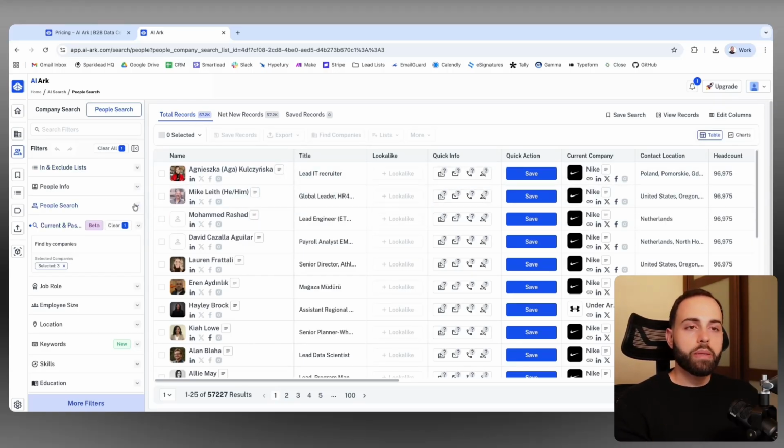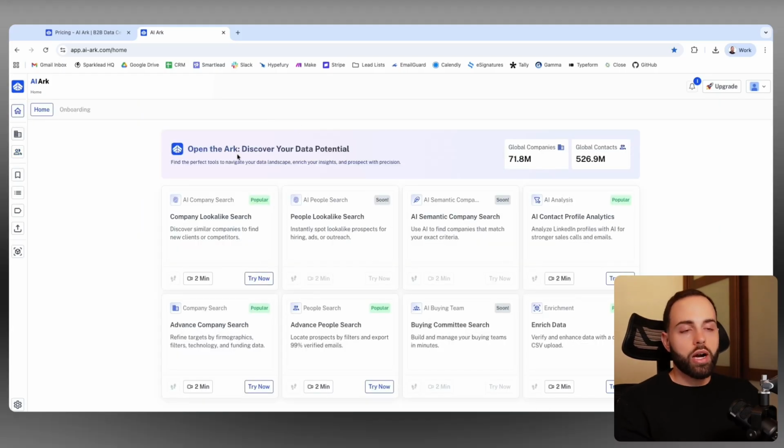All right. Now, depending on the kind of services that you offer, and depending on what you're pitching to these lookalike companies, you now need to decide what people you're actually looking for. So as you can see here, the job titles here are completely random and broad. So we have lead IT recruiters, we have lead data scientists. So depending on what you're selling to these companies, you can now start playing around with the filters to find the right people at those companies. I'm not going to do this right now. I'm going to do this when we start playing around with the company search and the people search. All right. I just wanted to show you what the company lookalike search is.